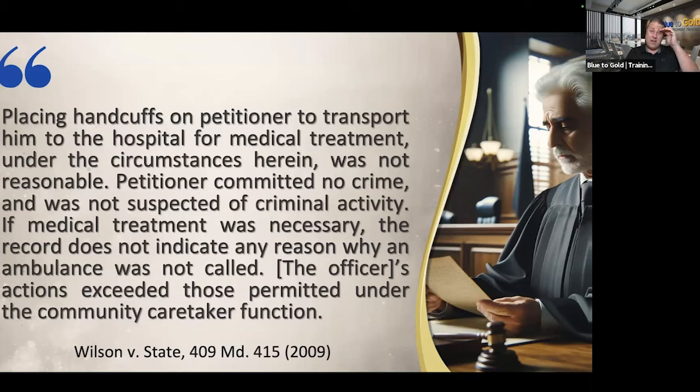Why the need to drive him to the hospital in your patrol car instead of just waiting for the medic? So again, the court says not enough to believe he's a danger to himself or others. Is he suspicious? Yeah, he was laying right in the middle of the road.